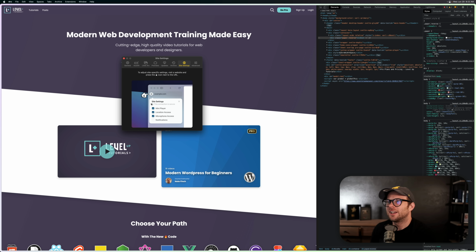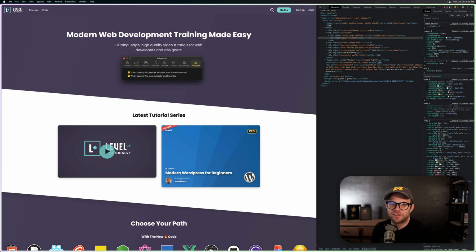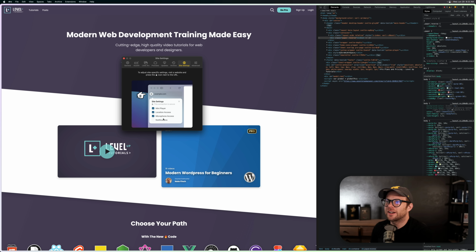Site settings. You could see that the adjust site-specific settings, this is just like telling you, I guess, to adjust site-specific settings, you just click on the lock and you can choose what you give it permissions and access to. That's the same with like every single browser. But actually, you know what I got to say? The nice thing is they make it really obvious and simple. Not only that, they tell you how to do it, but they make it nice. The interface is nice. Every other browser kind of makes this iffy.